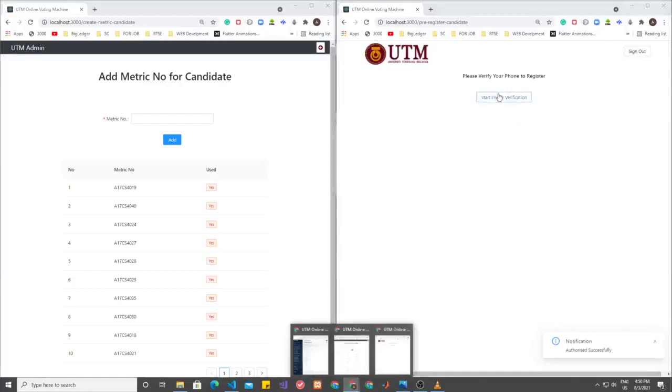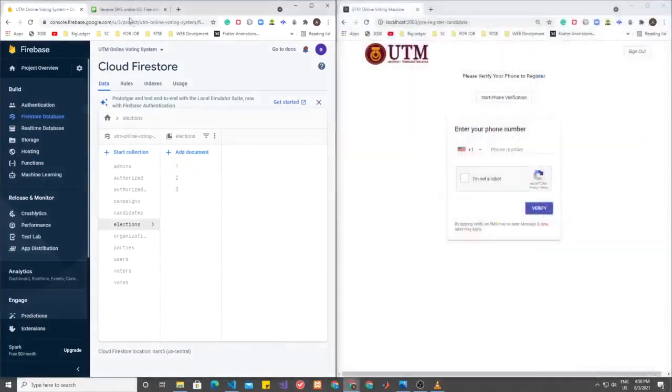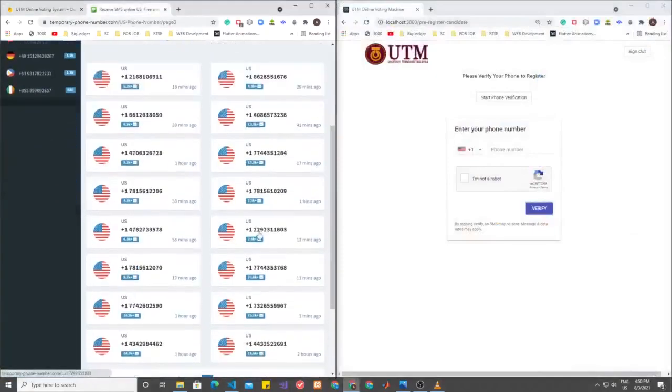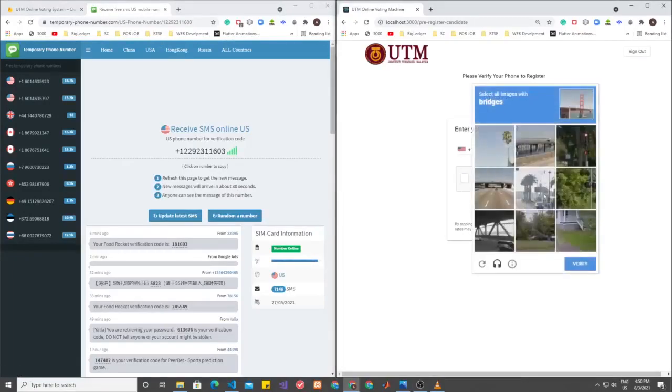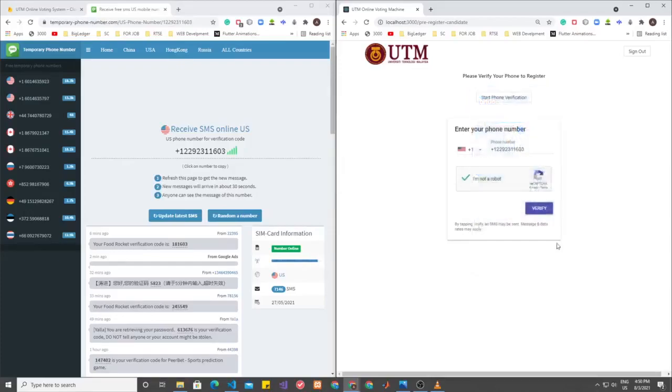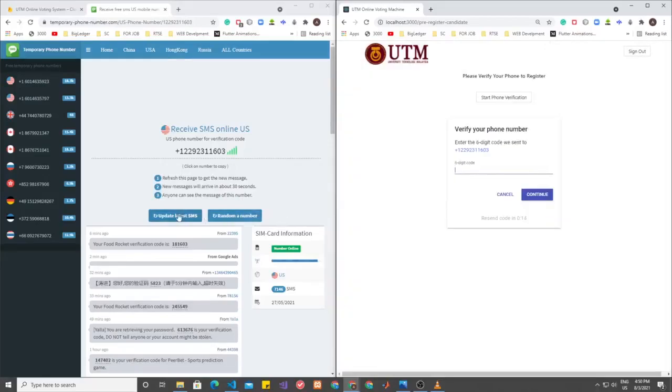After this, he needs to give his phone number for Firebase authentication verification. So suppose I am using a dummy phone number. After verifying, it asks for the one-time password code.